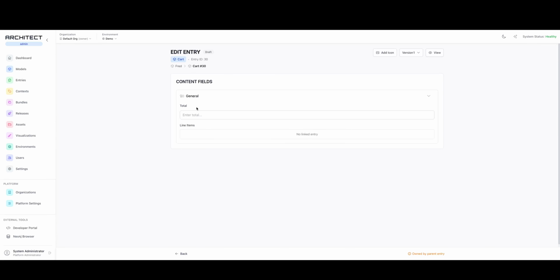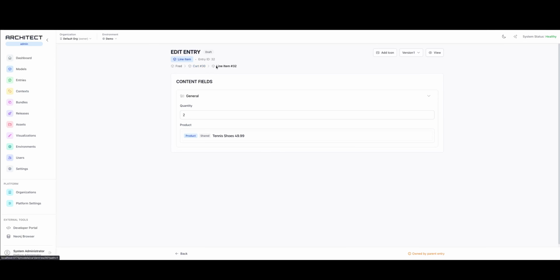We're not going to put a total here right now, but let's add, just for example's sake, a couple of line items. And again, these are exclusive to Fred, so we're going to say this is a line item. Let's say we have 3 sweaters that he wants to buy. And let's say that he also has 2 tennis shoes.